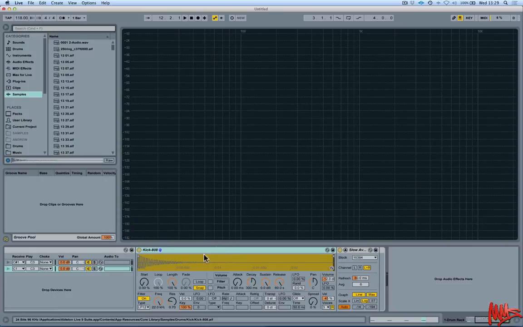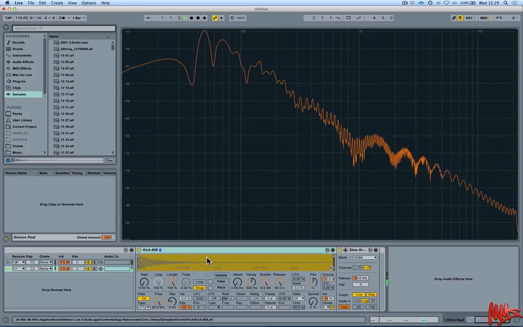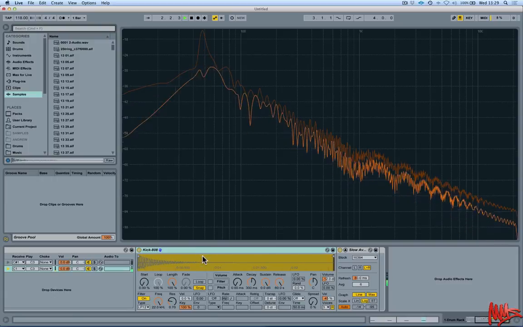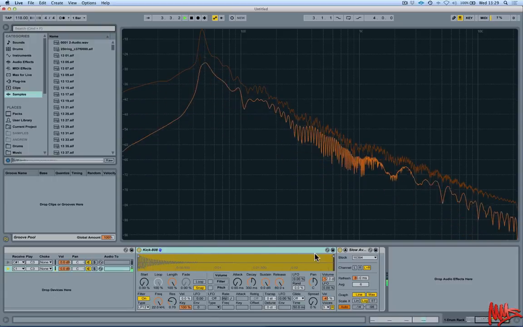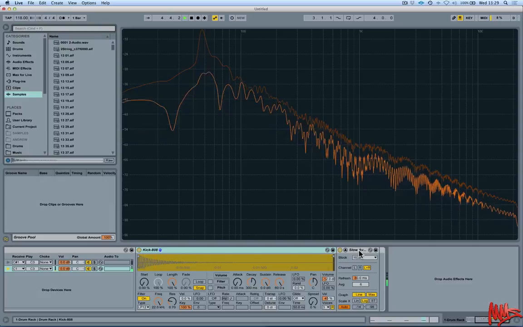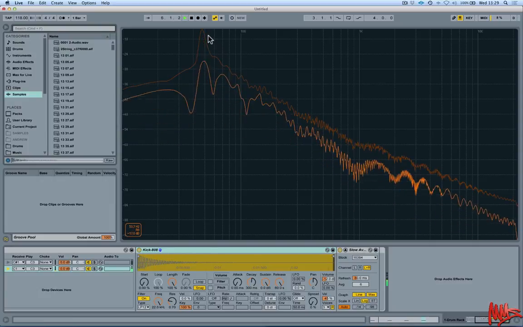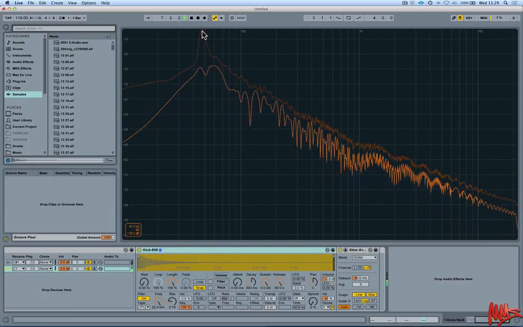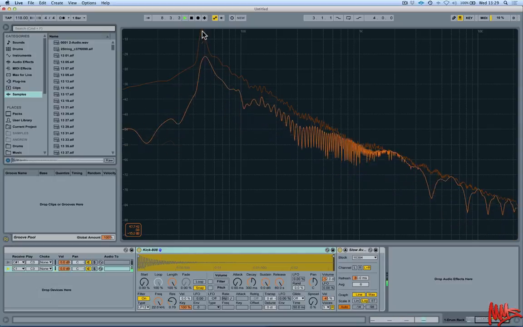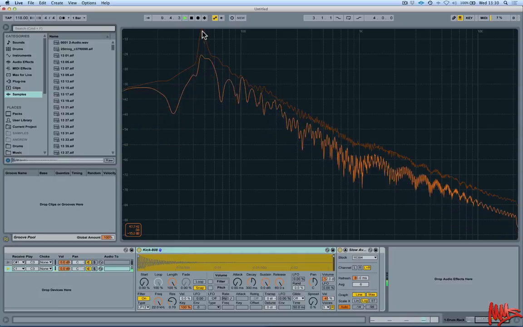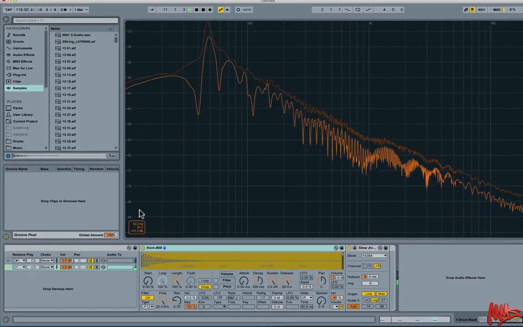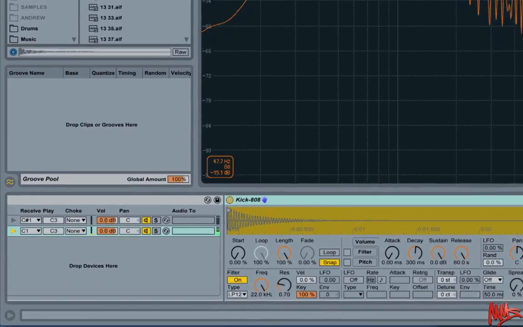So let's have a look at what this 808 kick drum looks like. I've just picked a preset here called Slow Average, and it enables me to see where the peak's at. If I hover there, if you look to the bottom left of the spectral analyzer, it will tell you the frequency, which is around, for argument's sake, 48 Hertz, and it'll tell you what note that translates to. It's telling me that that is a G naught.